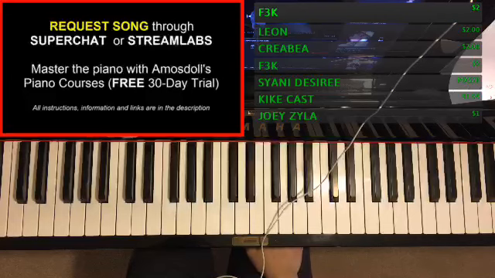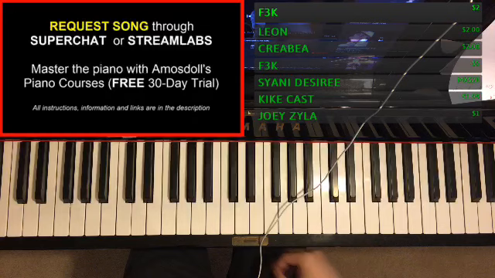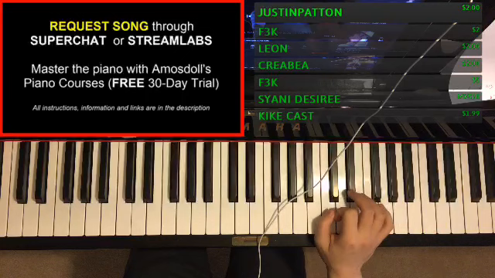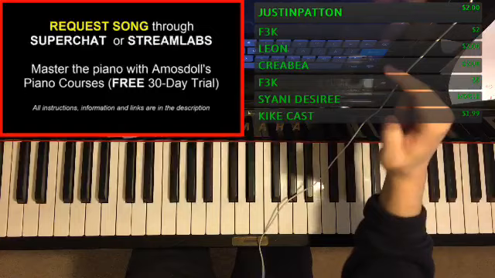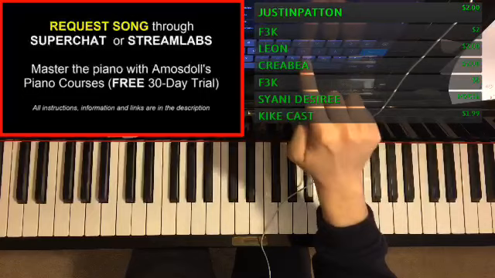The donation we have here is for Leon. Thank you for the donation. Remember, do not put the link. Follow all the instructions for the request format. Because I can't really click the link, so don't put the link, okay. But anyways, there's still enough detail here. Wait for it, Hamilton. Okay.